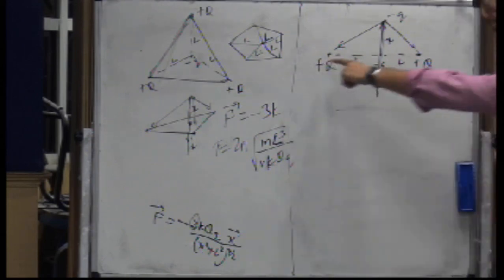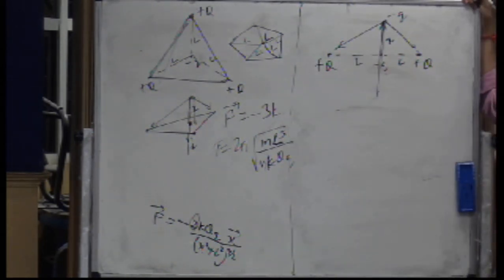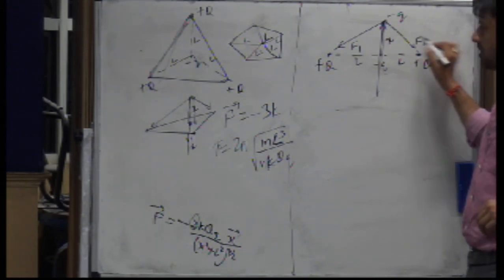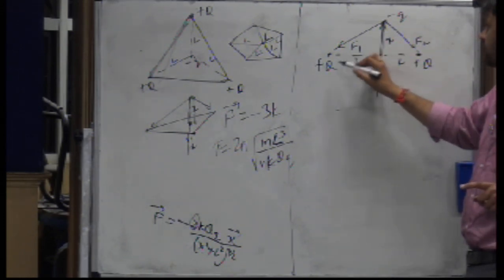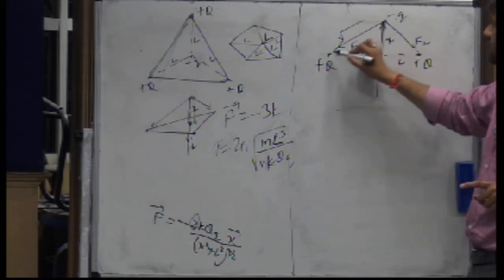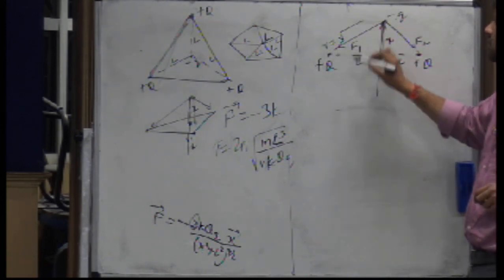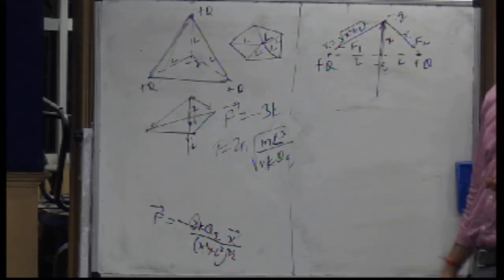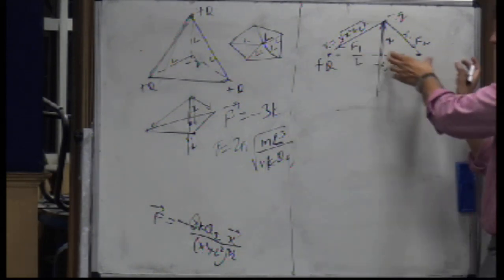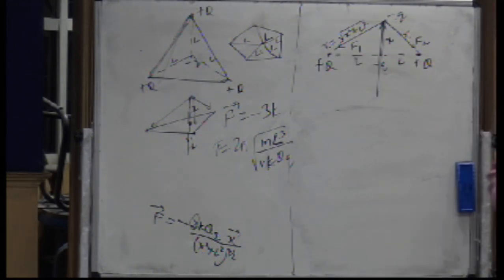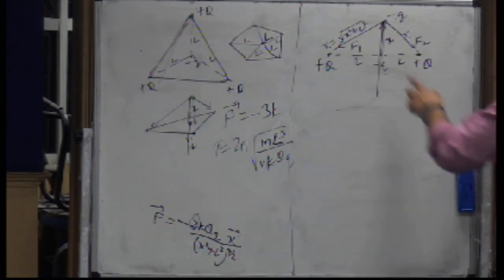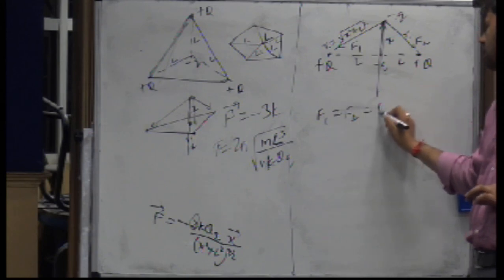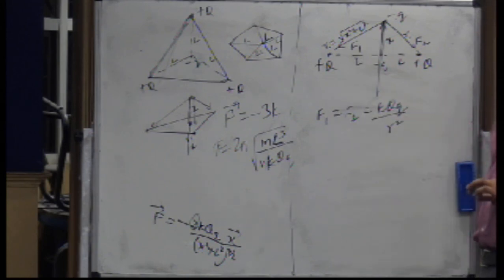Okay, so the 2 charges attract with forces. Let's call this one F1, this one F2. They will be equal in magnitude because the charges are the same and the distance between them, x square plus L square, is also the same. R is also the same in both cases. The 2 triangles are congruent. So F1 and F2 would have the same value. F1 is equal to F2 is equal to kqq upon R square.